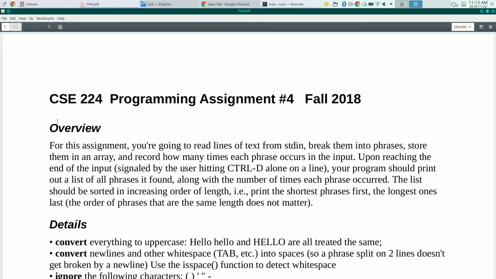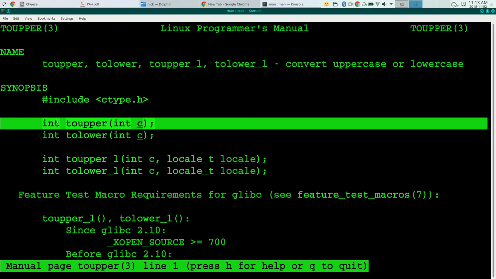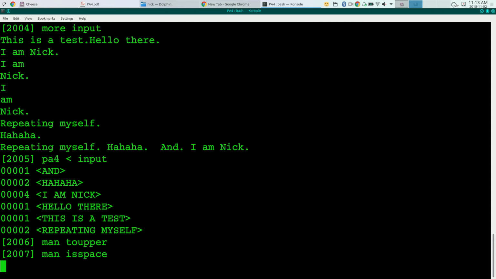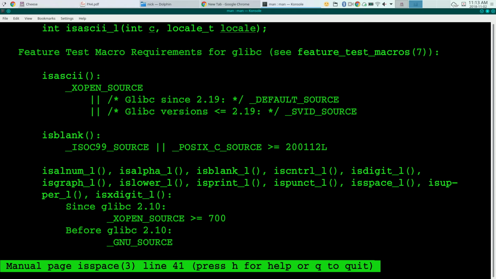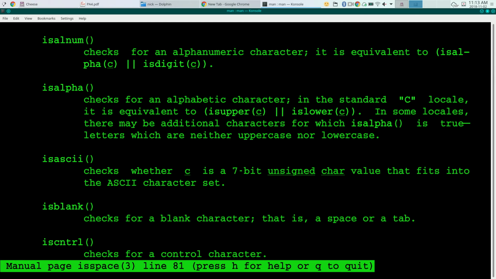Don't write a big if statement that says if this is a tab or a vertical tab or a form feed or anything else. Use the isSpace function. isSpace also comes from ctype. You pass it a character which is an integer, and if it's a space it'll return true, otherwise it'll return false.